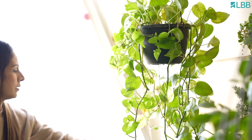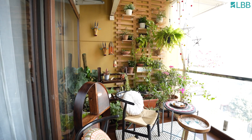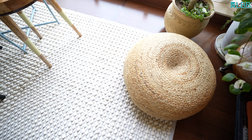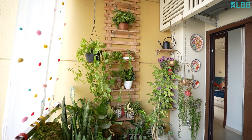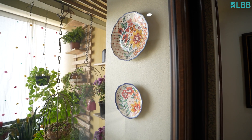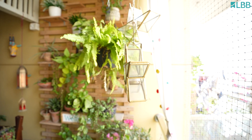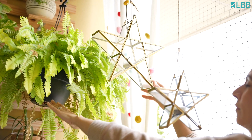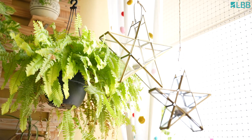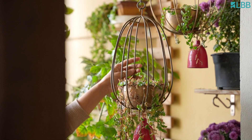I packed my balcony with lots of plants to create the feel of a backyard. I amped up the look with a patterned rug, used my wall space by creating a vertical garden with the help of wooden pallets, and installed shadow lights through the pallet edges along with a large pendant light, which creates a warm vibe in the winter season.